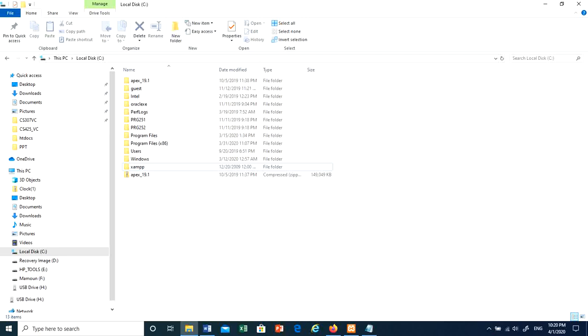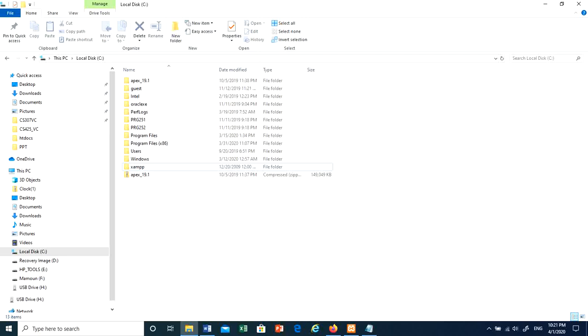MySQL is a database management system. There are a lot of database management systems, like Oracle, Microsoft Access, FoxPro, or Microsoft SQL Server. MySQL is just one of them. But the difference between MySQL and the others is that MySQL was created to be an open source database management system, basically developed to work with Linux as an open source operating system, but adapted to other operating systems like Windows and Mac and others.